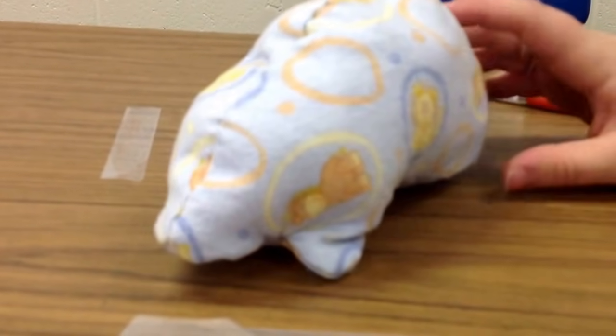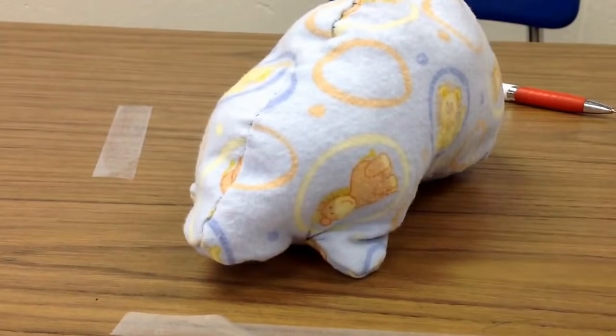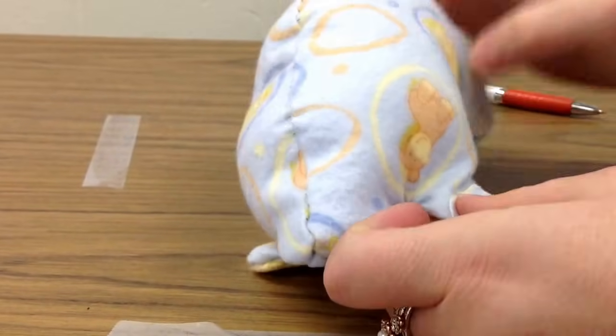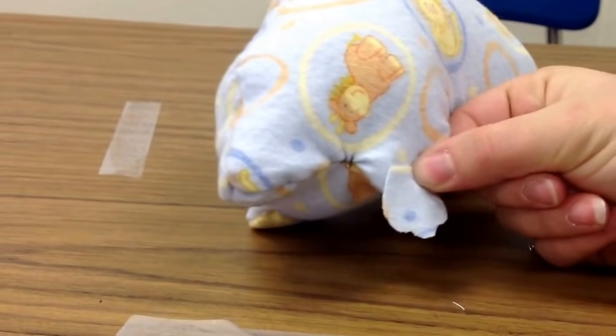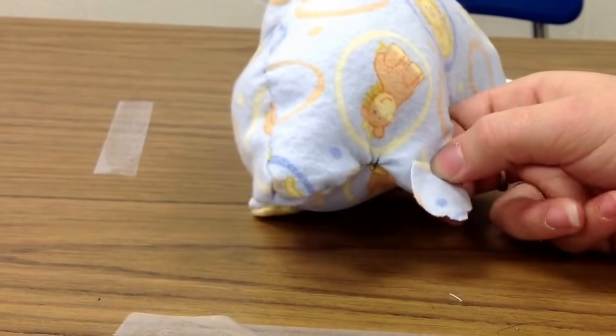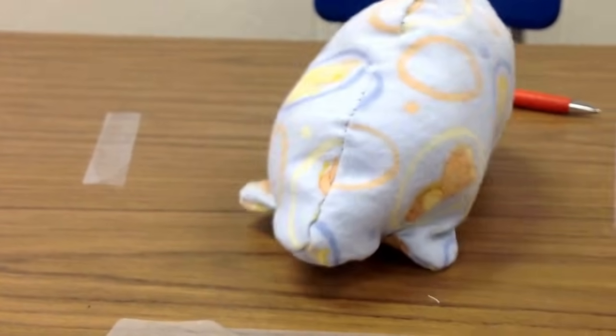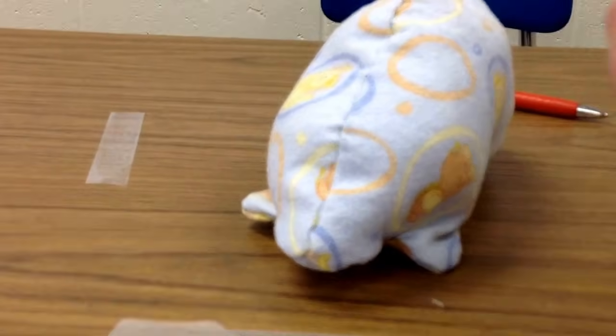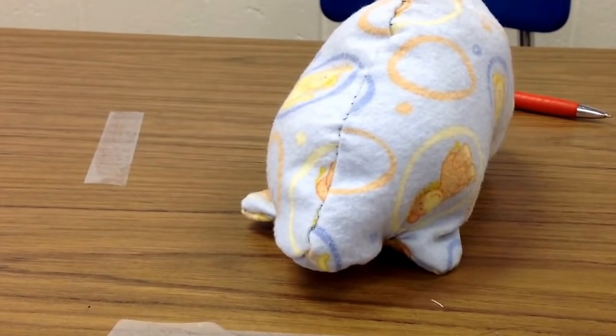The last step for you is you can take these feet if you want and sew them onto the paws of your mole. Okay, you could sew them so that they have little feet. You don't have to though, that's a preference, it's a little detail extra. So you can sew your feet on your mole. You can also sew the nose on your mole. I think that would be a good idea.